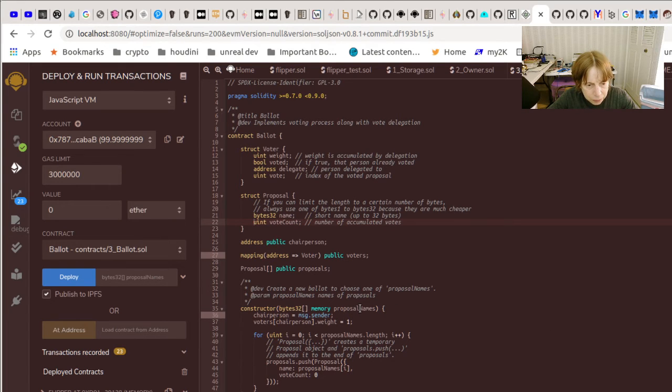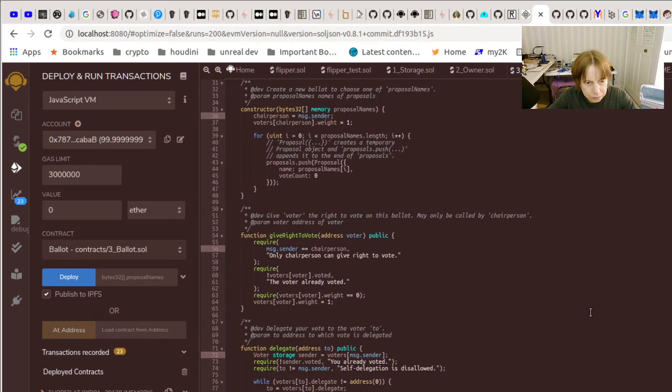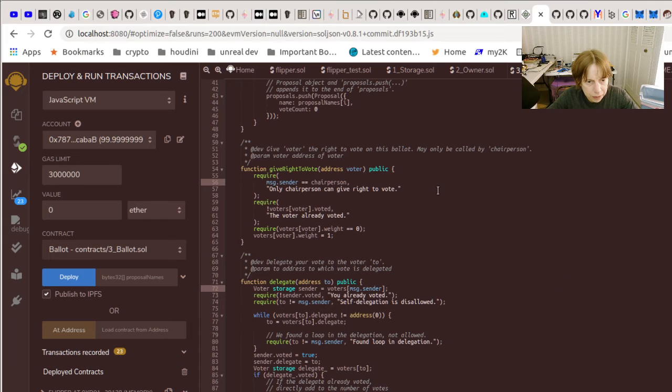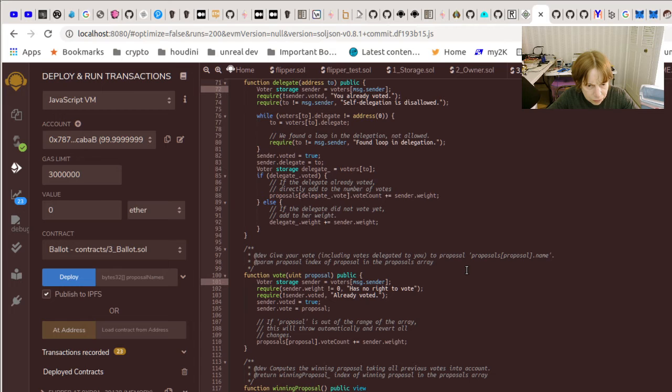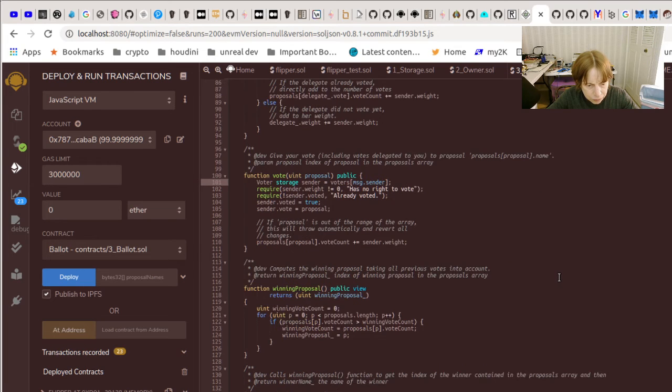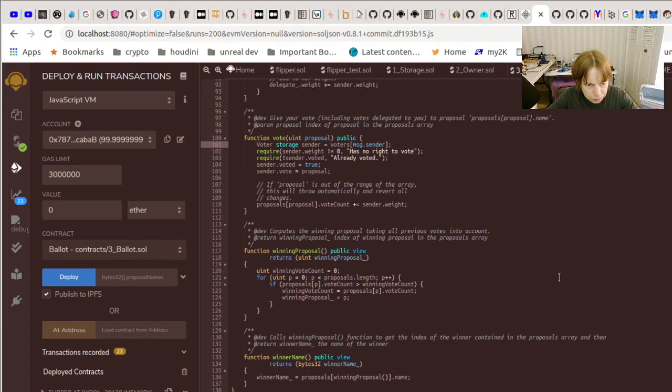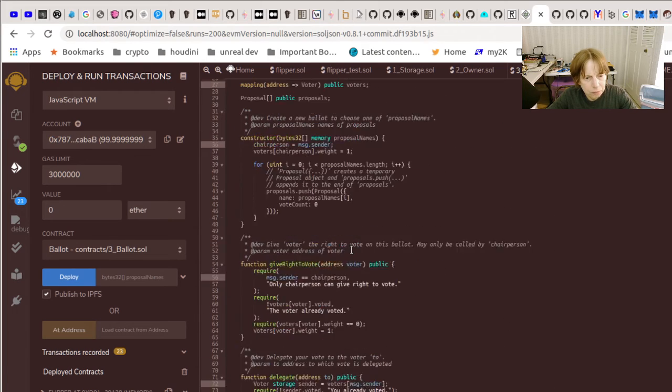It takes the proposal names, it sets the chairperson as the message sender, and it has some other methods: the right to vote, delegate, let's see, we've got vote and winning proposal and winner name. So we have all the methods here.